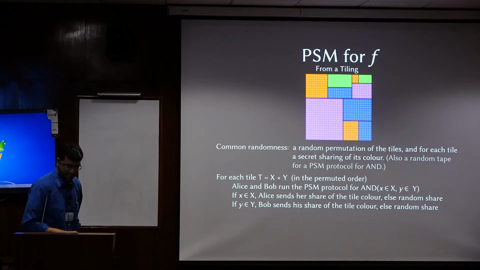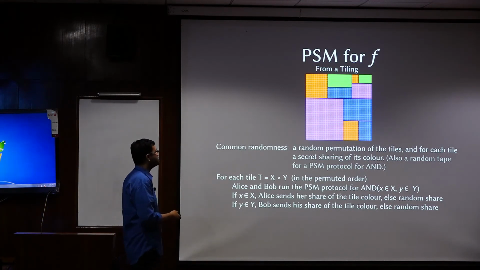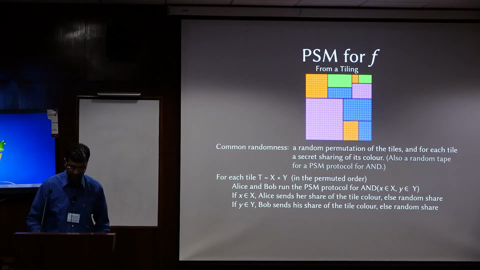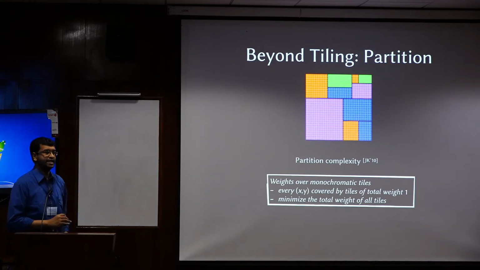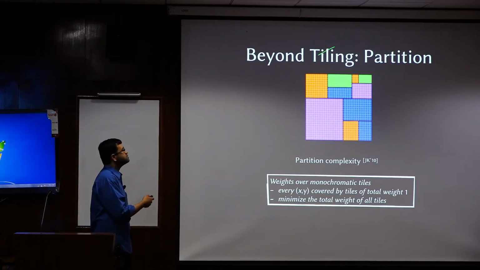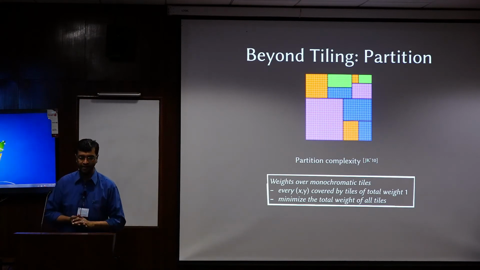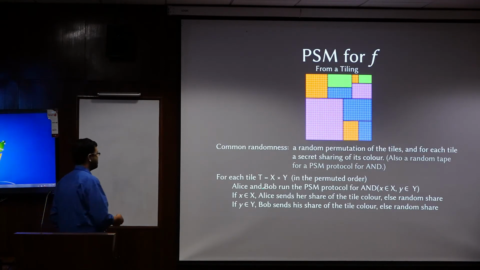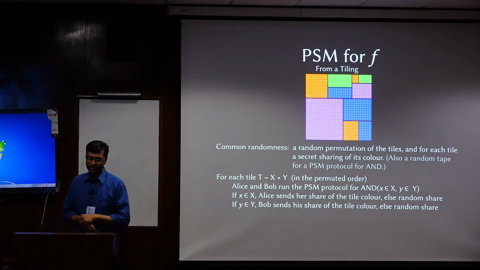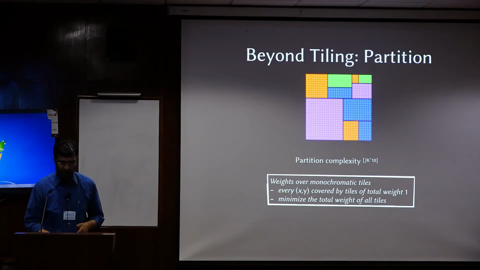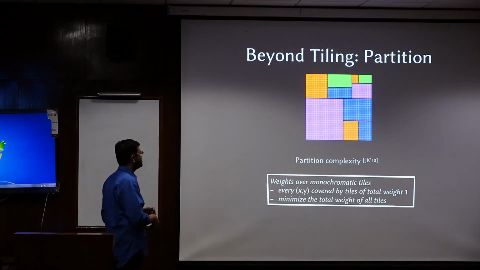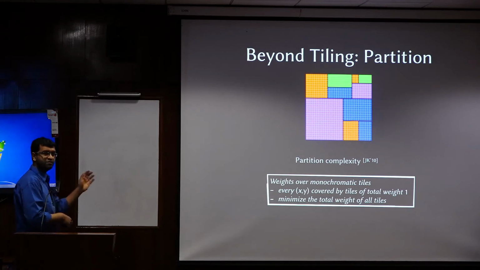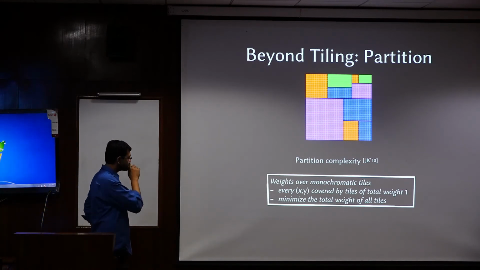Okay, so this is a PSM protocol, but its complexity depends on the number of tiles, right? And what we have is to do better than that. We don't need a tiling. We can use some sort of an imperfect partition, and in this case we won't have the permutation. So here we actually got a full-fledged PSM protocol, right? It's perfectly secure, perfectly correct. What we are going to do here won't be a full-fledged PSM protocol. We'll see there will be a statistical version. But let me first tell you what this partition complexity is.